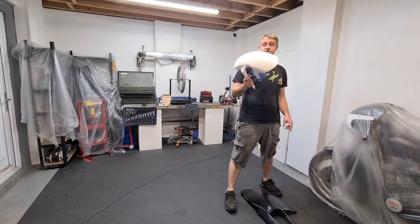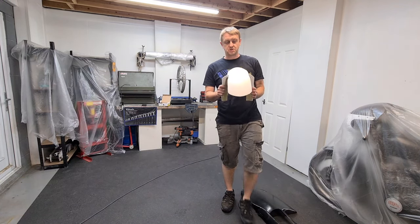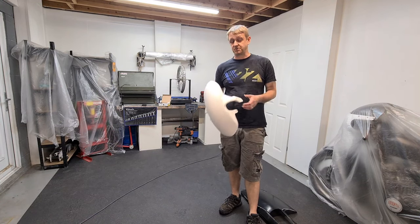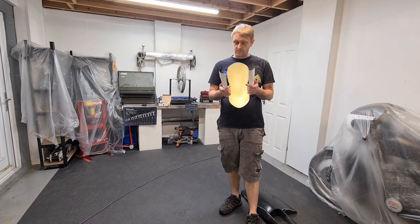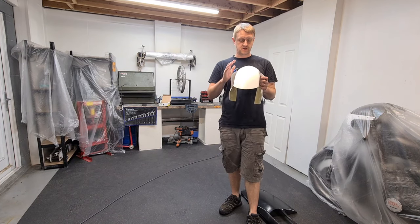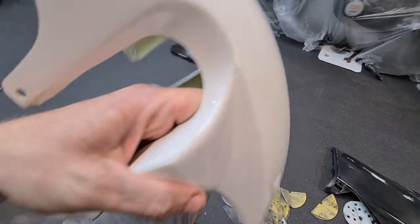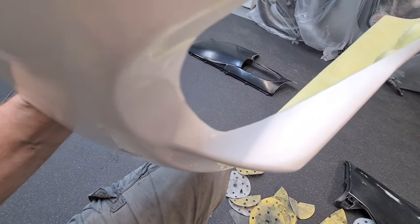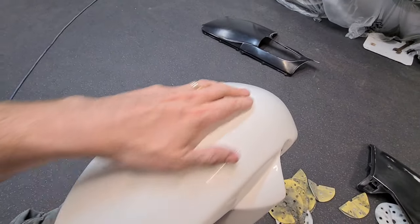Right, that all done. So it's the front mudguard next. This is a GSXR 600 front mudguard because our client has GSXR 600 forks in it. This is fiberglass, yucky fiberglass, but we'll make it look nice and pretty. There's a lot of work to do on here. It's not just a case of flattening it off. We've got cracks in there we need to fill up. I might get away with some filler primer in that, rather than using any body fillers or putties, anything like that. So, it's not an incredibly long job, but we're going to get this nice and flat.